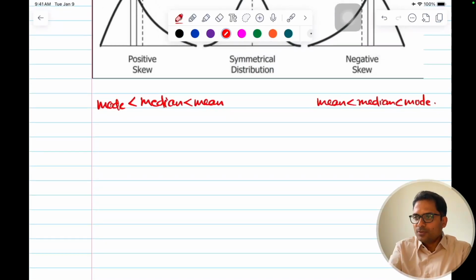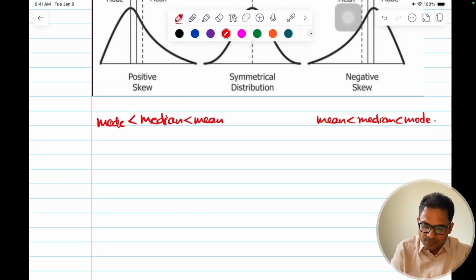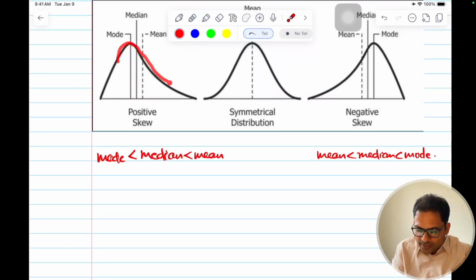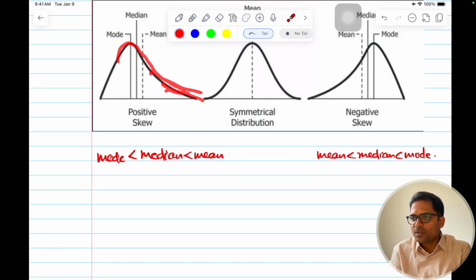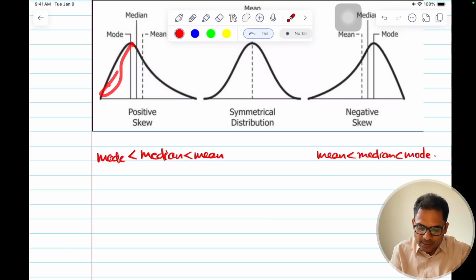Okay, let me write down whatever I mentioned now. So you saw positive skew. What is on the positive skew? This side you see, the tail is longer. The tail is longer on the right, and the bulk of the data is here. This is the bulk, but the tail is longer on the right, and just the opposite on this side. That's what I mentioned. And zero is perfectly symmetric.